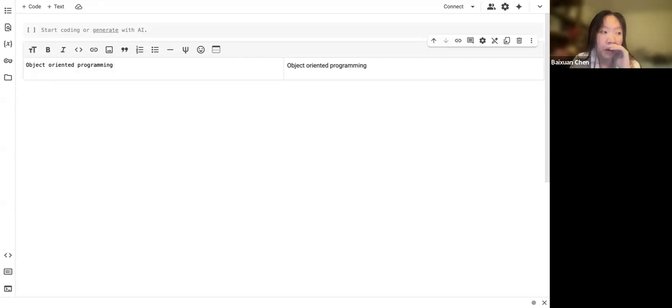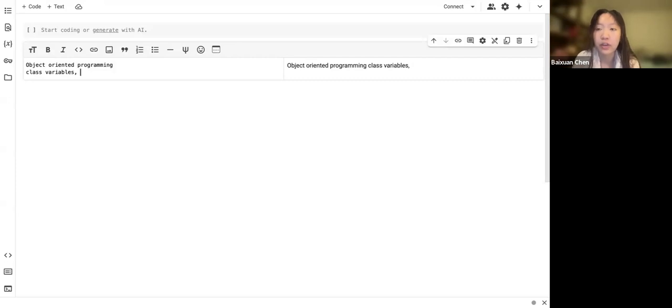And then in object-oriented programming, you can have class variables, and these variables are available for every single different instance of an object.